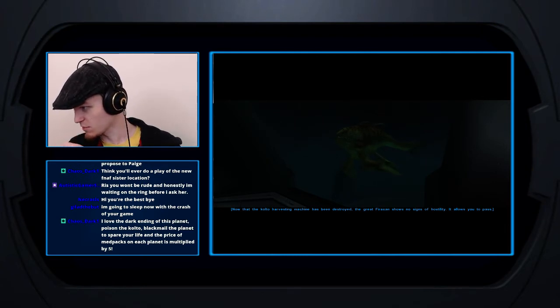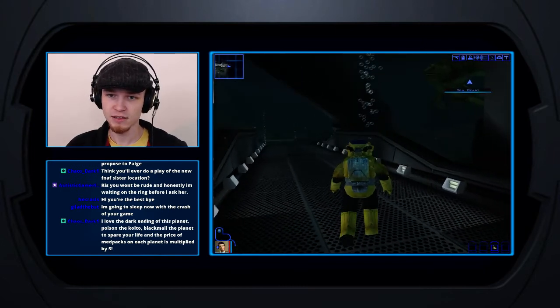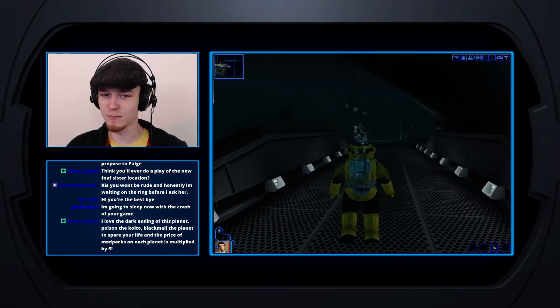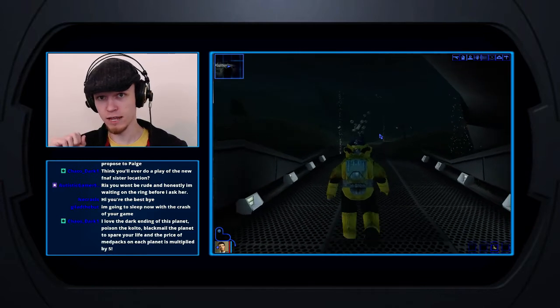Cool. Poison the KotOR, blackmail the planet to spare your life, and the price of med packs on each planet is multiplied by 5. Oh. Thank you, Giant. Oh my gosh, at first I read that as a different kind of beast. Okay, that was weird. Anyway, that is a fun ending, but not the one that I chose.